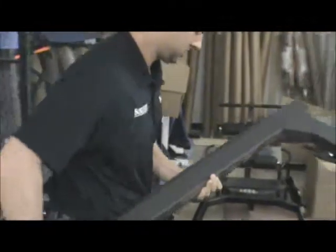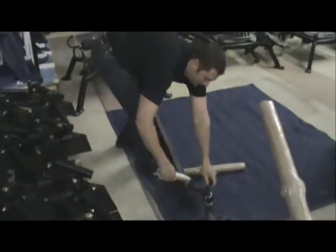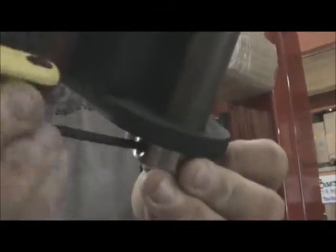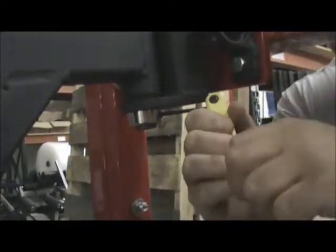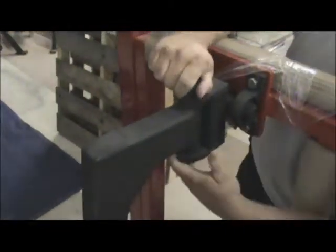Have my blanket. Put the arm down. John's going to put the shaft collar back on the pin, just so it doesn't get lost. And we're going to repeat the process with this arm. There you go. I'm going to take some pressure off of the arm. John's going to pull that top pin.